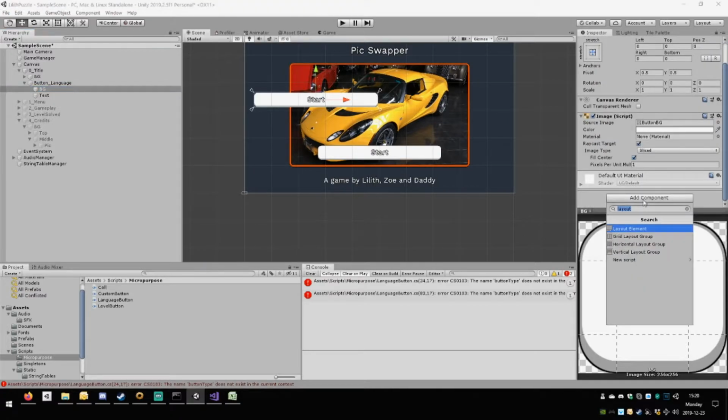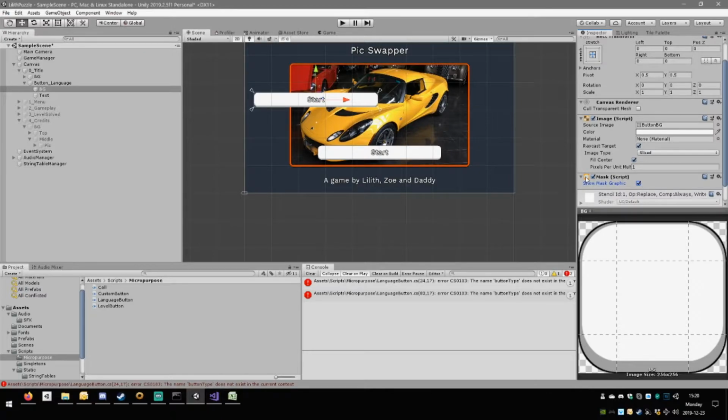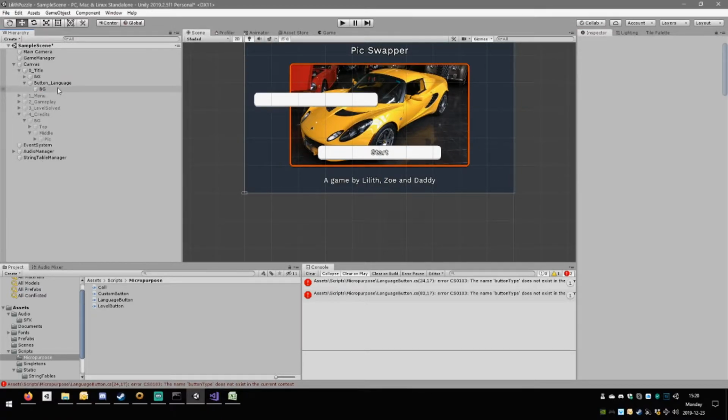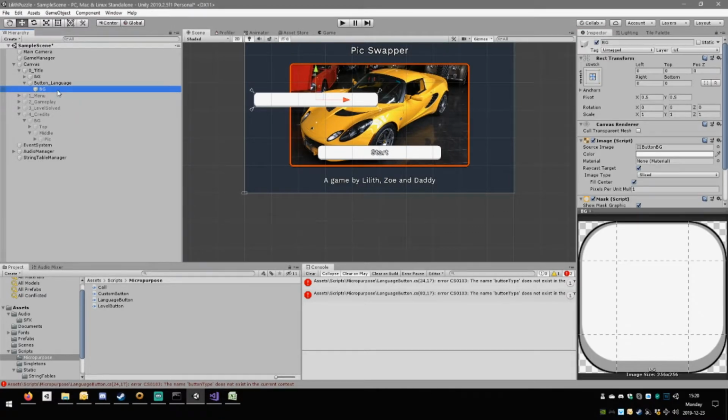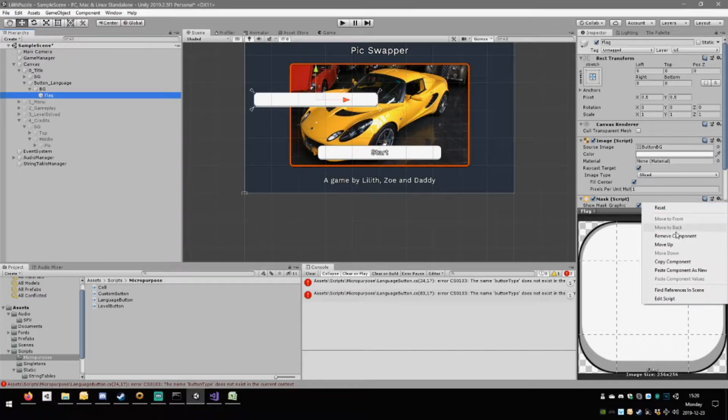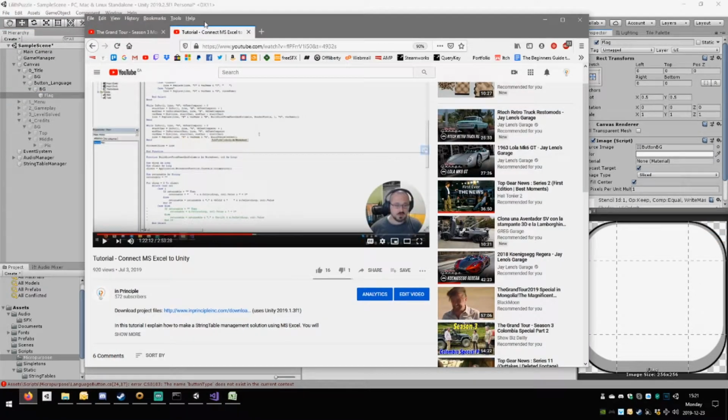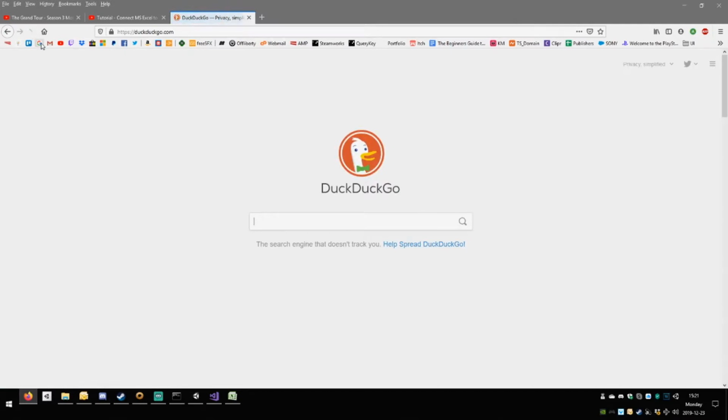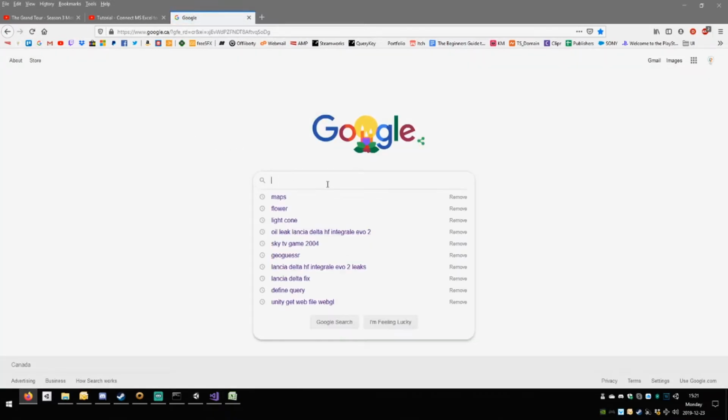So this one will be a mask. We can hide it or show it, it doesn't matter. It will not have a text. And on top of it, there will be a flag, which will not have a mask. Let's go find the flags on the internet. We're gonna use Google Images.